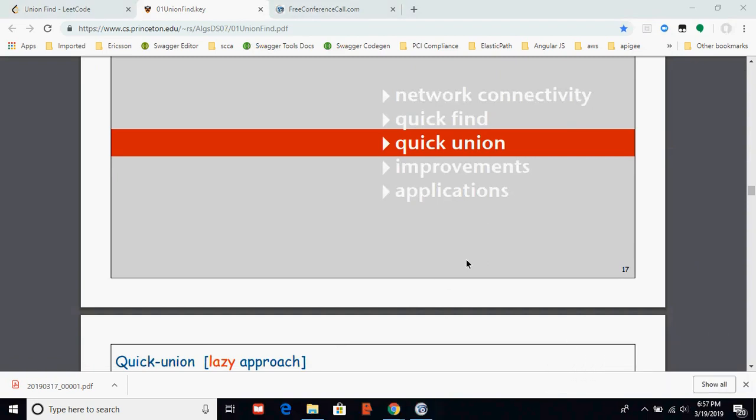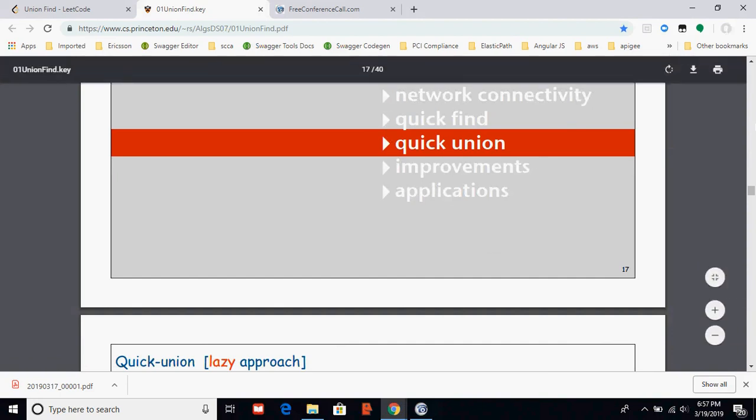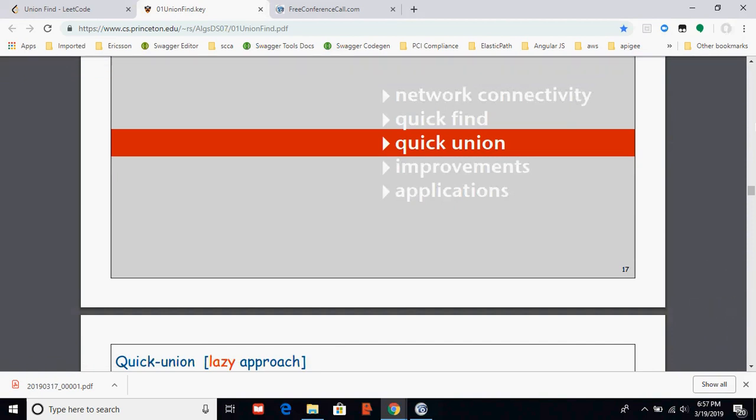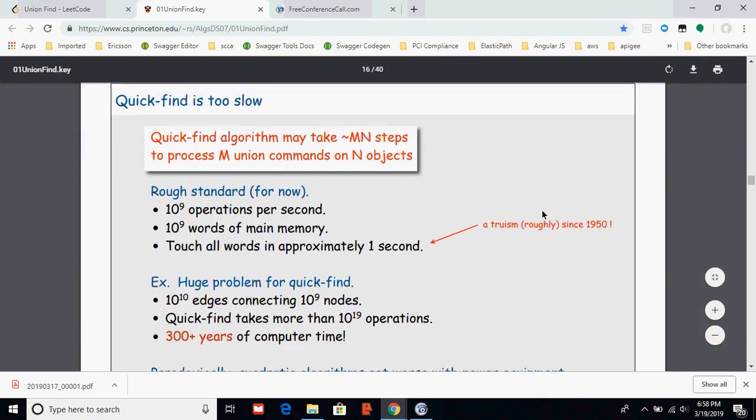They come up with 10 to the power of 9. Can you repeat the question, Atul? Because there were 9 elements. No, I think that was just an illustration for large inputs, of how quick find will actually perform in runtime.